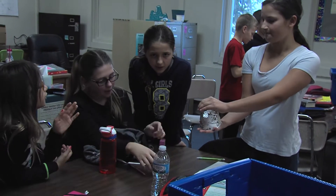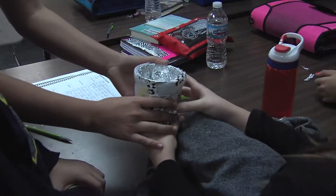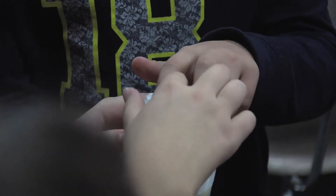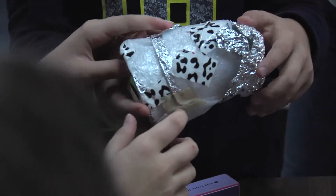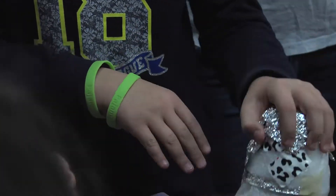Before they began the project, we had a lab day where they were familiarized with different materials and the ideas of insulators versus conductors. For instance, they worked with plastics and metals. They also used an example of a home under heat lamps to see how convection currents work — the bottom of the house was at a cooler temperature than the top — and they used all these principles in their design to reflect those ideas and build a better understanding.